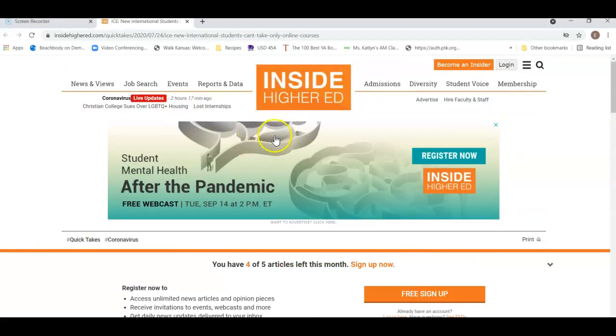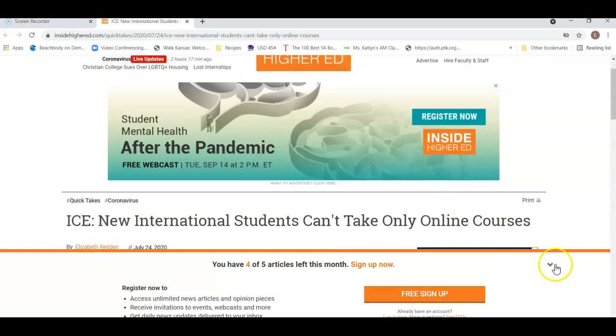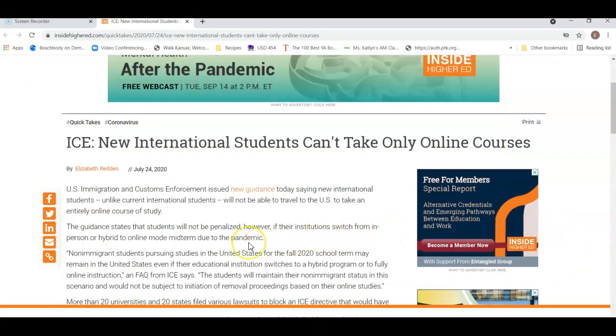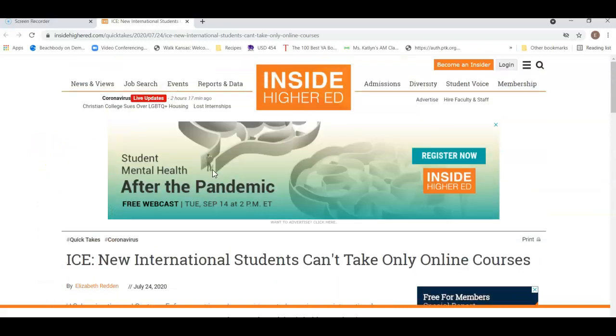So you can see when you're looking at a website, you've got a lot of stuff on here, some advertising, and so it can be kind of confusing to find stuff. Usually the author will be toward the top, but sometimes they will list it underneath the text of the article. This is the article title because it is the most immediate to the text of the article. So it's right above, and then of course you can find the date. So these three things are pretty easy to find right away.